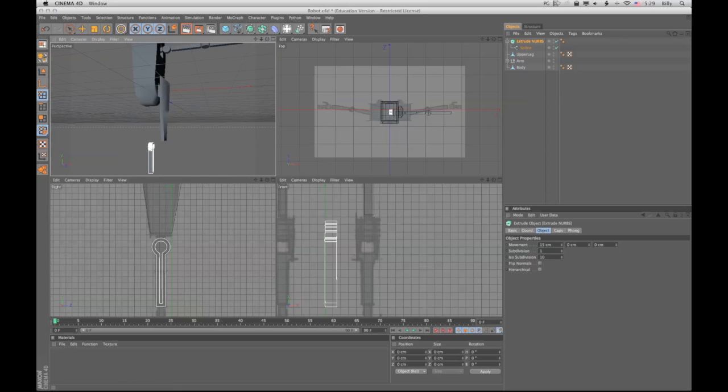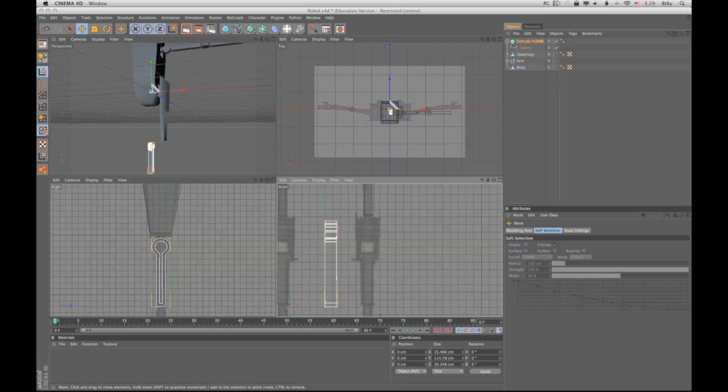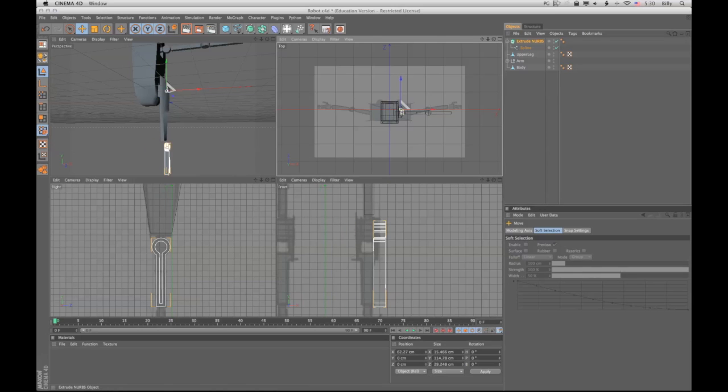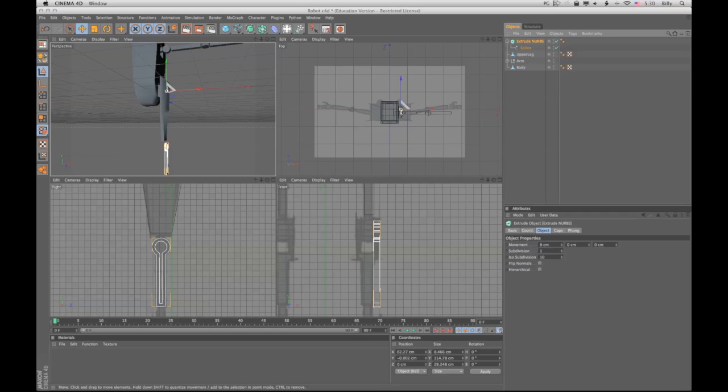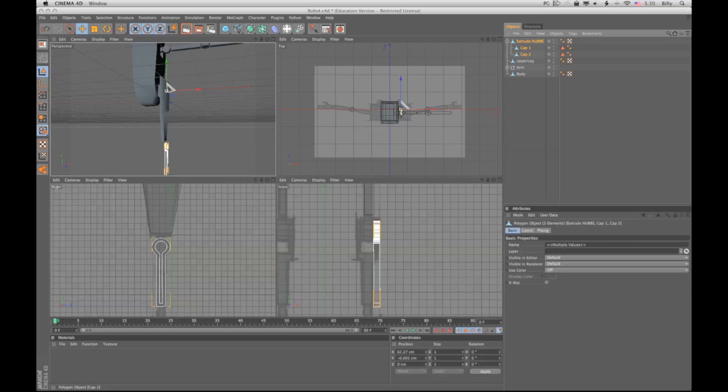So go ahead and drag that over using your model tool and your move tool. Select the extrude NURBS, Alt D to get the access point back again. It looks like it's too wide. I'm going to go ahead and make this an 8 centimeters. I'm going to make it editable. And as you can see, when we do an extrude NURBS, it makes 2 caps on each end and the actual extrusion itself in between.